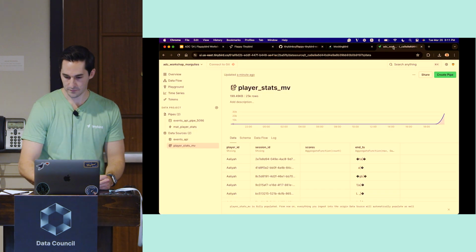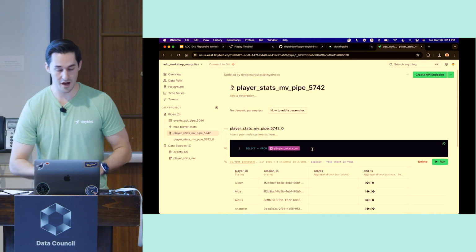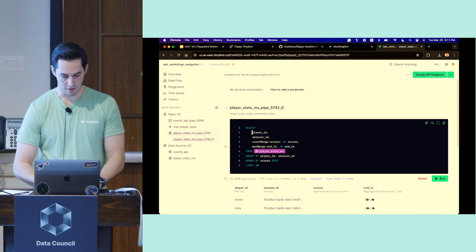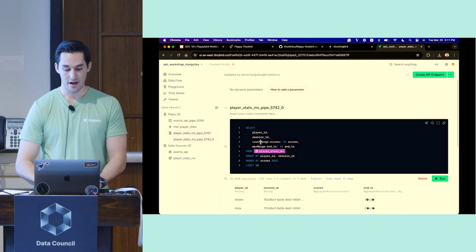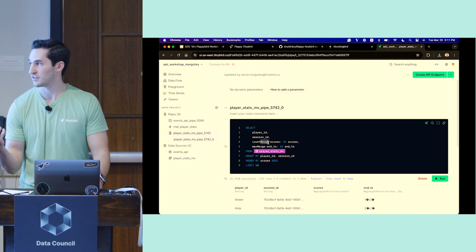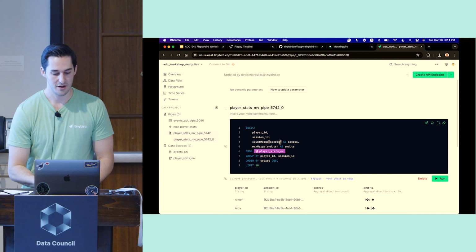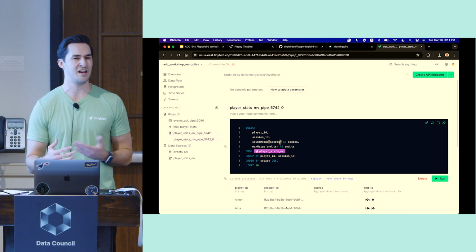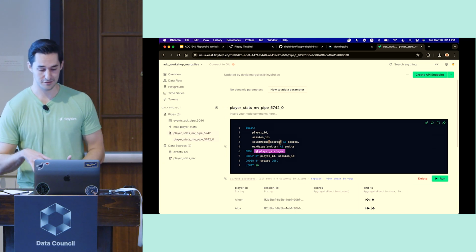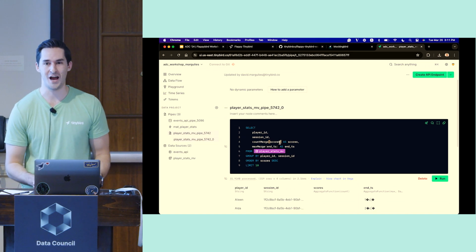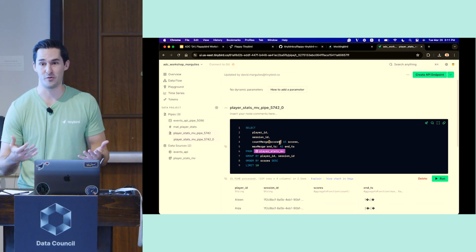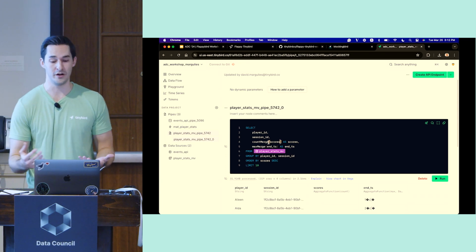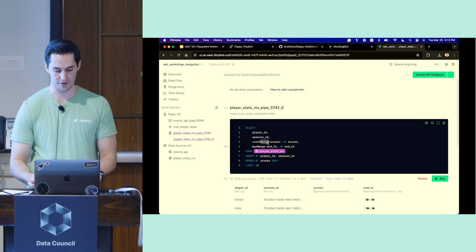I'm going to copy this query, and I'm going to create a new pipe from this. So now we can treat this just like any other data source. So selecting the player ID and session ID, and now we're adding this suffix to merge those intermediate states. The materialized view does have an asynchronous process that runs in the background, I think every 8 to 10 minutes or so, that merges those intermediate states. But you don't necessarily know when that's going to happen. You can't rely on that whenever you're going to query it. Since we're working in real time, you need to force that merge to happen when you're querying the data. So that's why we add this merge suffix here.